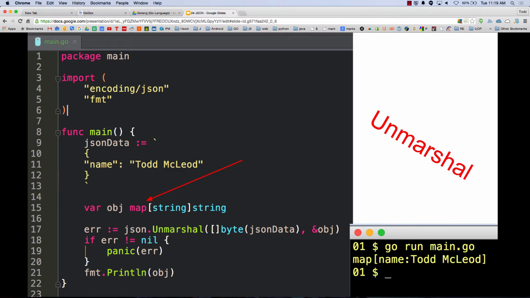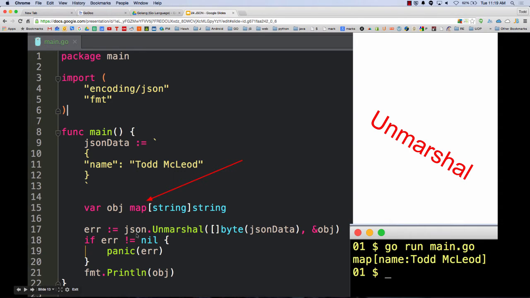So here I'm unmarshaling, and you can see unmarshal right there. I have JSON data, and I have backticks here for a raw string literal because I want to maintain spaces. It's just name, Todd McLeod. I'm going to unmarshal that into a map with a key of string and a value of string.